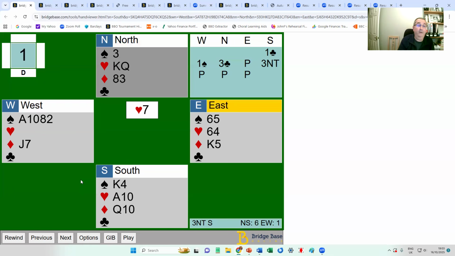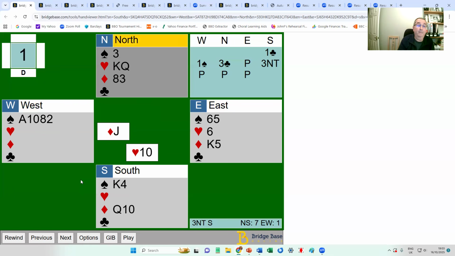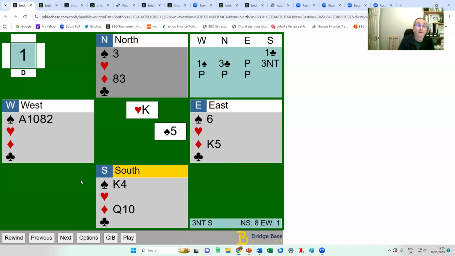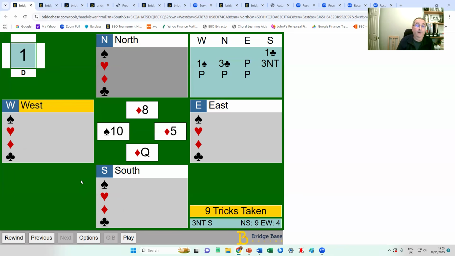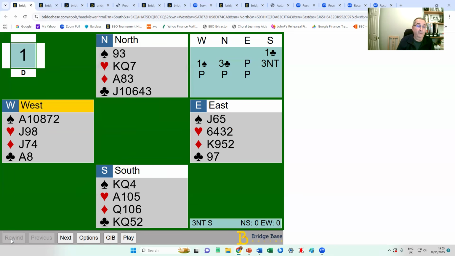And they're going to make their contract because they've got 9 tricks now. They'll take their 9 tricks. Whatever they play now, you'll get it. Your partner will get in and can shift to a spade, and you'll hold declarer to 9 tricks on that one. You couldn't do any better on that one, but you would have let them make 1 over trick if you carried on with spades.